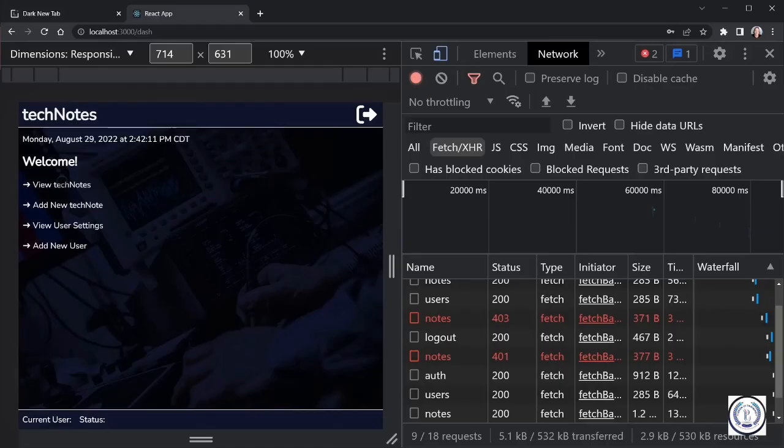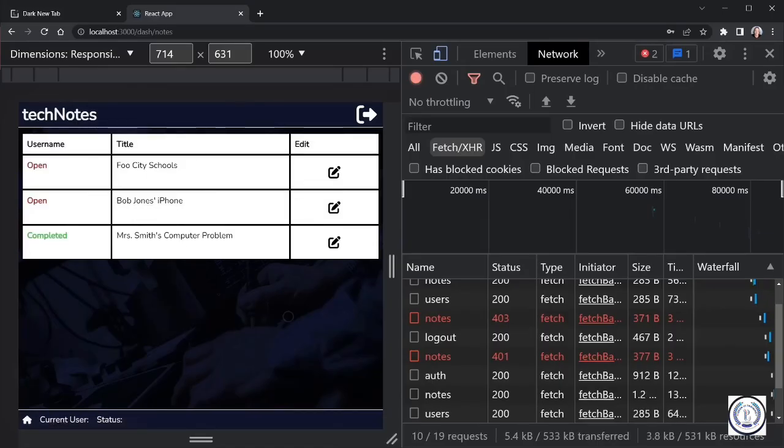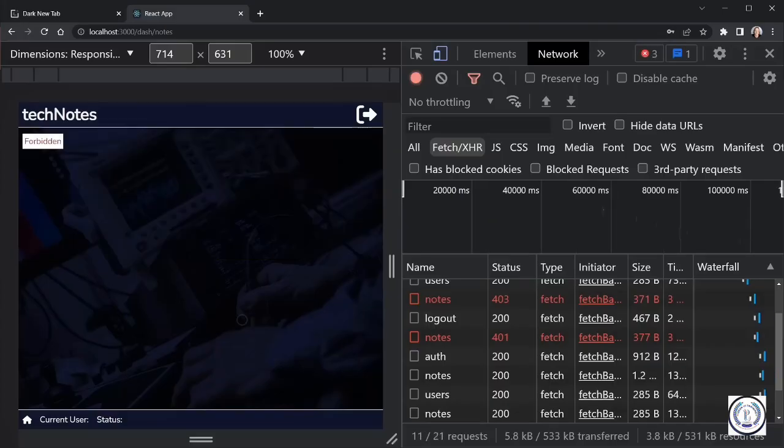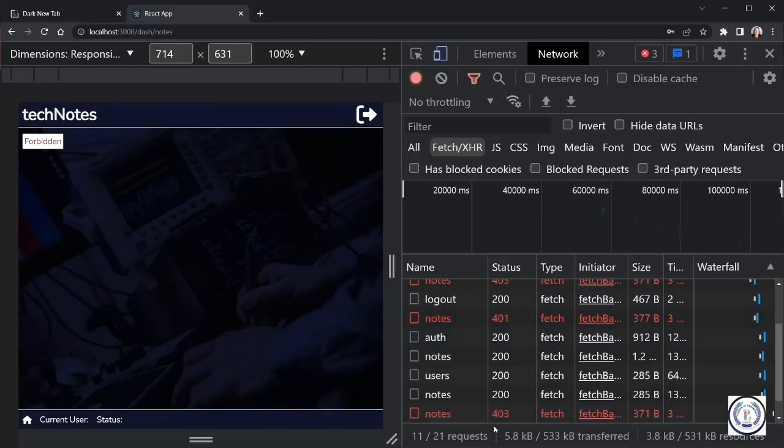And now let's view tech notes. And we have our tech notes, but it expires fairly quickly. Now we're not using the refresh token yet. And remember, every 15 seconds we have the polling set, so our tech notes re-queries that information. And so we should see it expire, and we will get a 403 forbidden. And that's what we see here in our network tab. So we are using our access token, and we can briefly see those for 10 seconds right now before it expires. When the next request goes out, which is actually in 15 seconds, we get this 403.